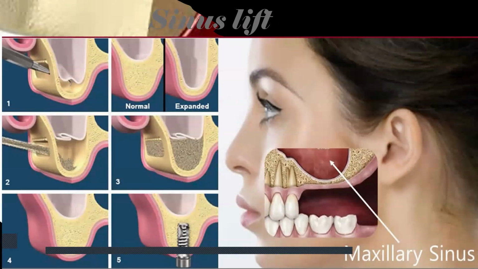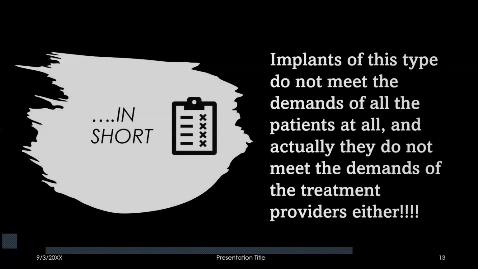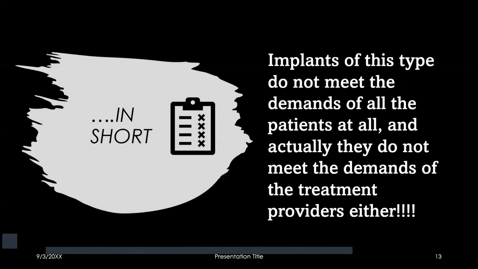To accommodate that implant into that particular bone, we need to do sinus lift surgery. As I mentioned, not everyone is a surgeon, so we need these procedures done by surgeons, or the patient should give consent and bear the financial burden of this surgery. Or he may have to go for ridge splitting if we want to place a conventional implant into narrow bone. So implants of this type do not meet the demands of all patients, and they do not meet the demands of the treatment providers either, because the patient doesn't want surgery, the patient wants only teeth. And we insist that because you have a pneumatized sinus, we need bone grafting or sinus lifting, or because you have a thin ridge, we need to change the morphology of your jawbone by ridge splitting or some other procedure.